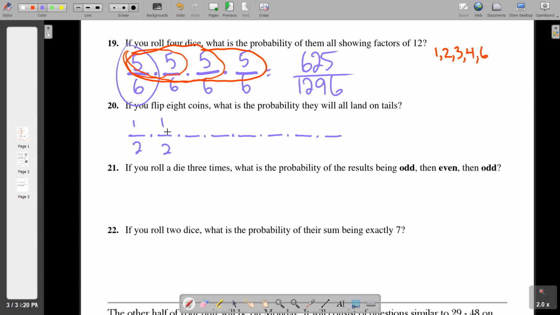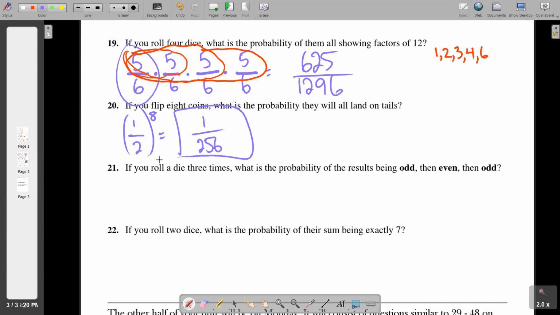Right. So listen, if you want to write it all out this way, you are more than welcome to. But someone created the notation of exponents for a reason. Rather than multiply something by itself 8 times, how about we just use this notation? 1/2 to the power of 8. And what it comes out to be is, of course, 1 to the 8th on top is 1, and 2 to the 8th is 256.